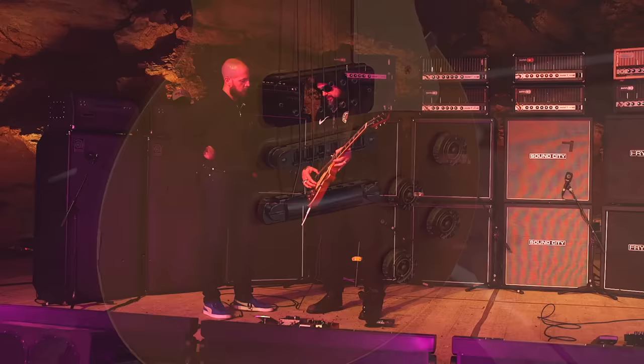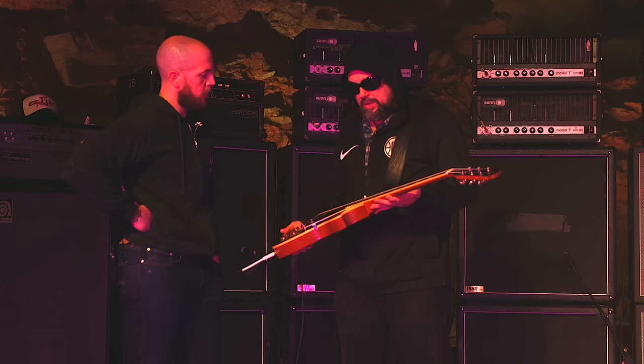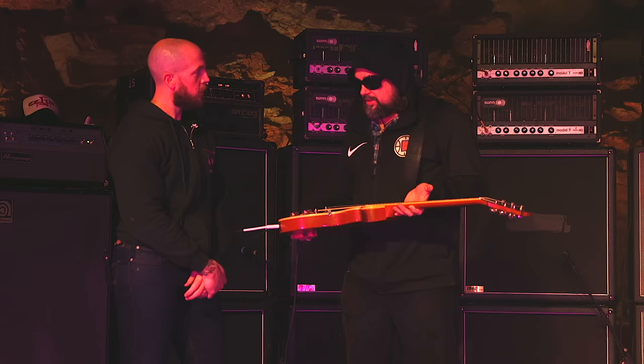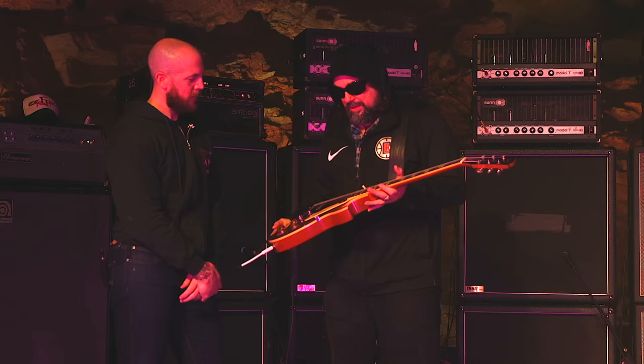This has been one of my main guitars for a really long time. The other band I play in, Gutsnake, this is the guitar that I played. I have another black Les Paul '72 that I've been playing a lot lately with Sunn, but I kind of bring this one out for special occasions. And I consider this evening to be a special occasion. Absolutely. So I asked our main dude Ryan to set this up for tonight.